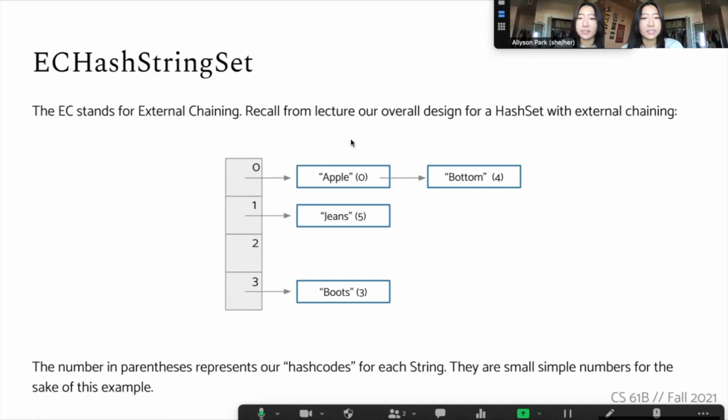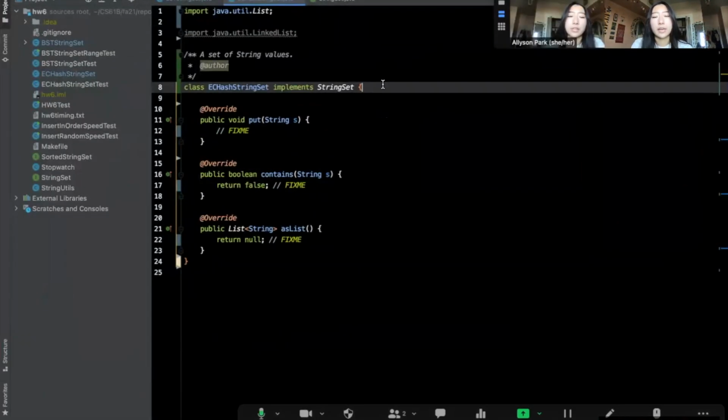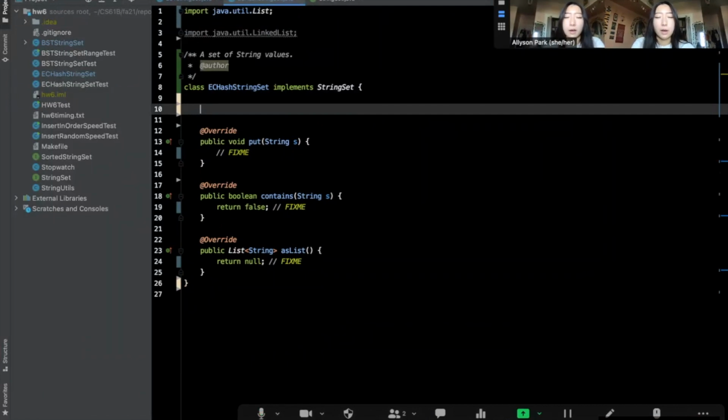Whereas the lists within the buckets, those grow 1 at a time, right? We're going to be adding a single element and they grow dynamically. So rather than being a Java array, which is fixed length, we actually probably want to make these, let's say, a collection or a list. And so it could be an array list or a linked list. I'll go with linked list because it looks like a linked list, right? Either one works. And so I want to have some sort of array of linked lists.